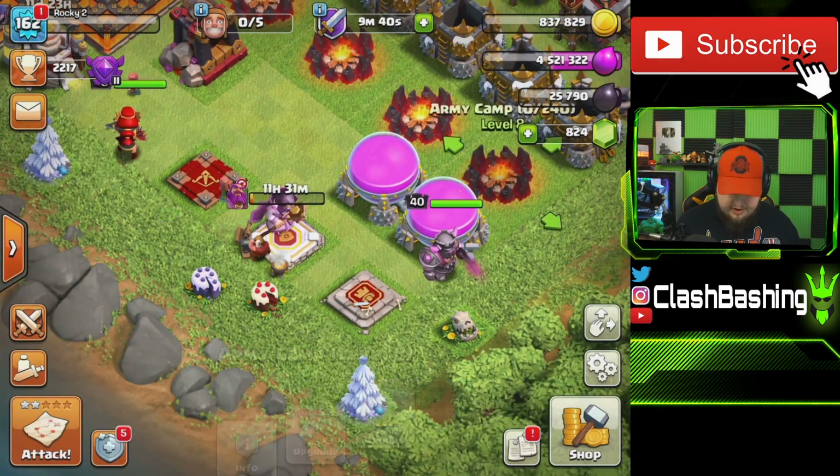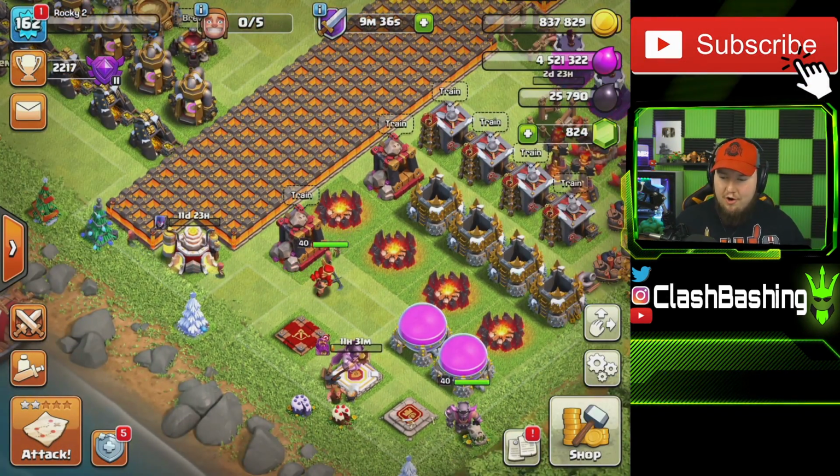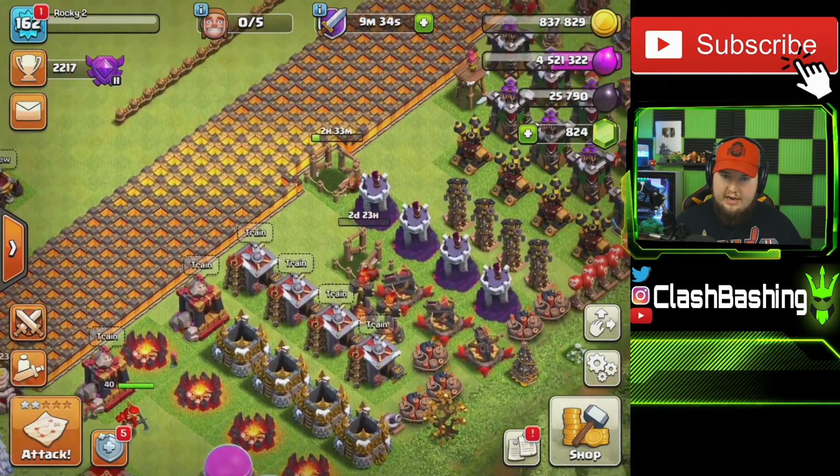Oh, we don't have a builder. Never mind. I always forget with the hammers, you need a builder. But we can use that on her right away. So we got a nice jump start.